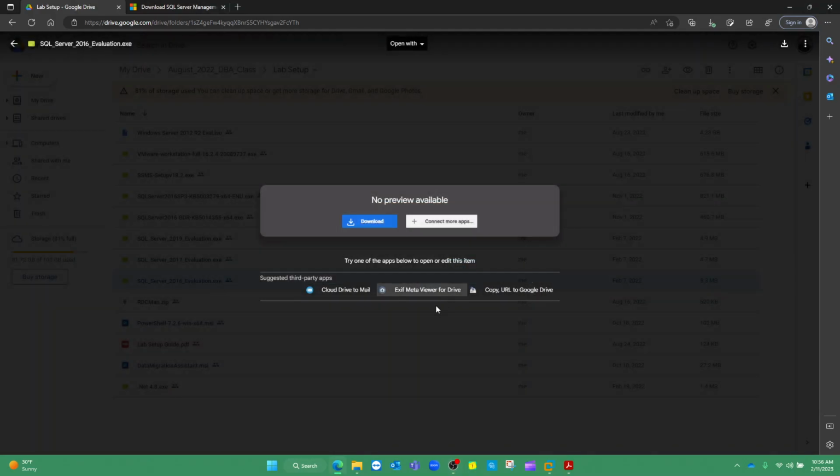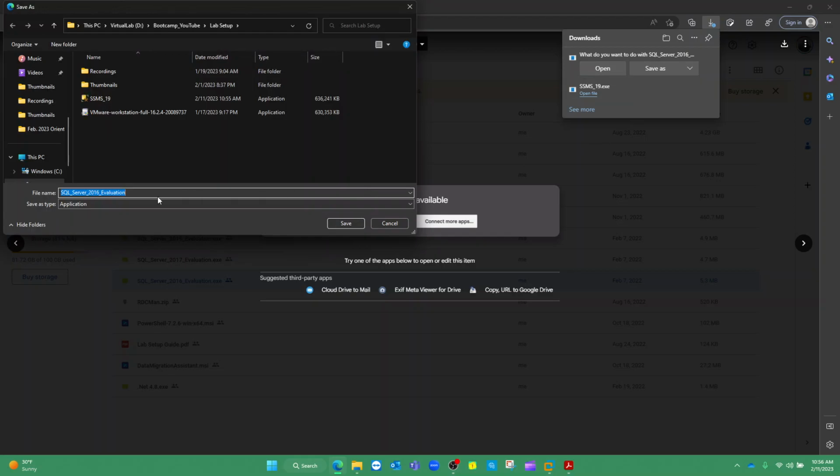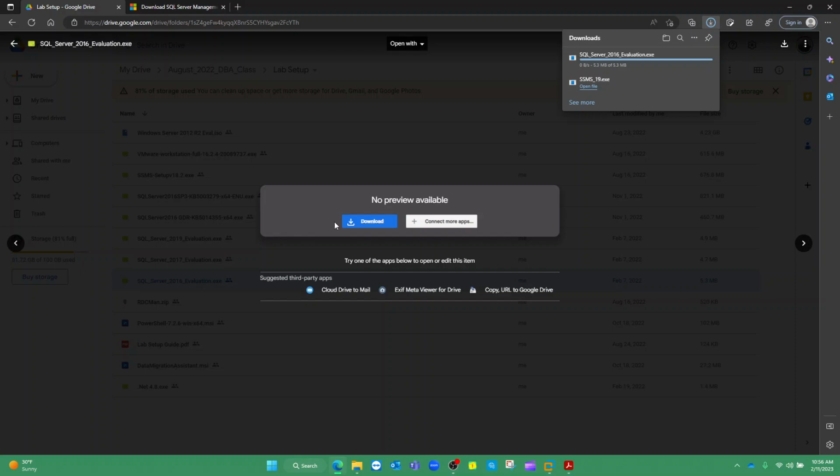Just click download anyway. It's not going to harm your computer. So click on save as to put it where you want it to be. So I want to put it here. Yeah, the name is descriptive enough, so I'm not going to change the name. I'm just going to click save. Okay, looks like it's gonna be, oh, it's the 2014 that is pretty slow. This is fast. So that's done. Awesome.